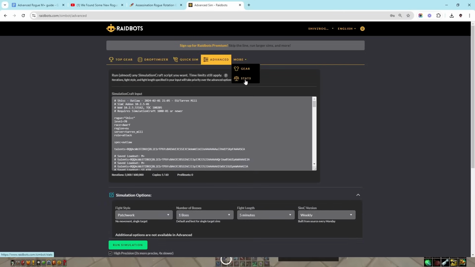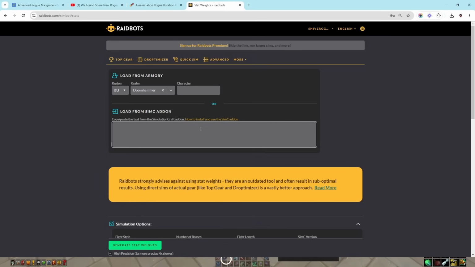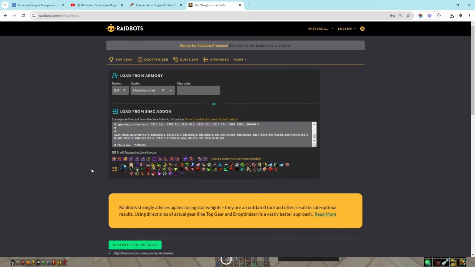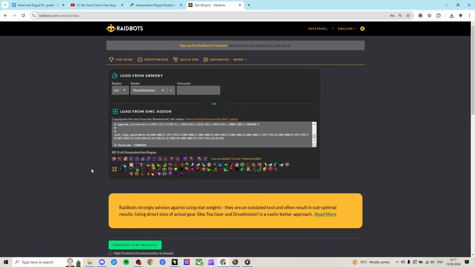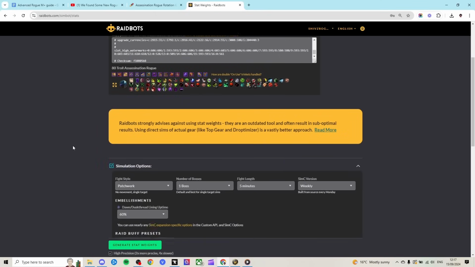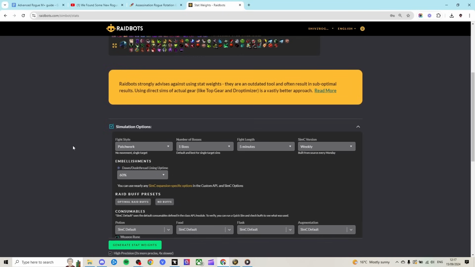You can sim stats. Now, the benefit of simming stats is, there is no better way to know what stats you need than simming, right? It can change after every single piece of gear. It also changes depending on the content you're doing, what trinkets you're using, what talents you're using. Lots of different variables, which is why you need to sim.